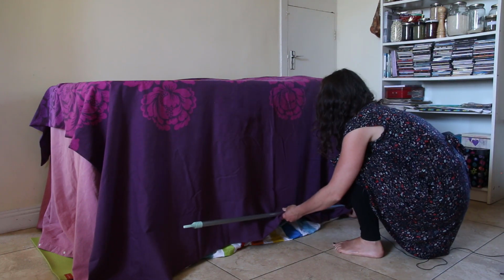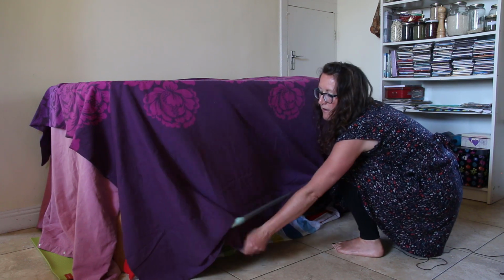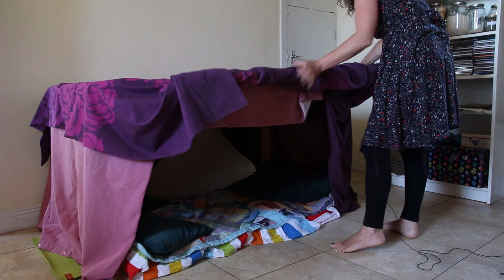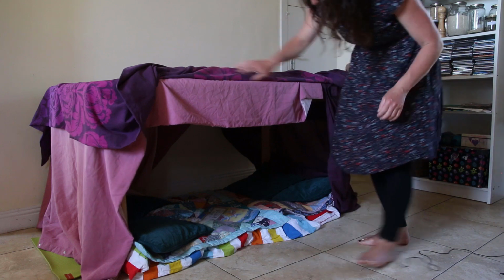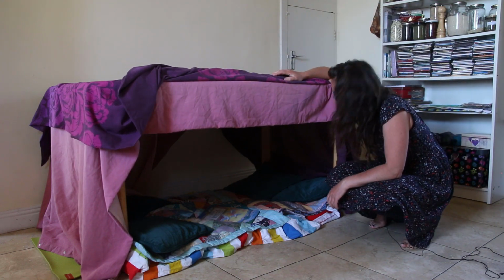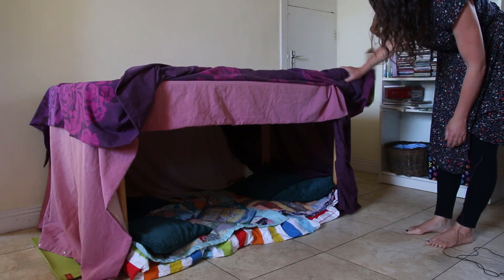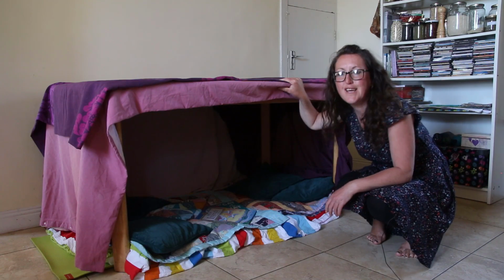And what we're going to do is roll the duvet onto the sweeping brush. Just keep rolling it, and then that gives you a nice way of making the space a bit more public again, because you're going to want to entertain visitors and maybe get a cup of tea or something like that. And if you decide you want a bit more privacy again, all you have to do is drop this down. Now, so that's looking great.